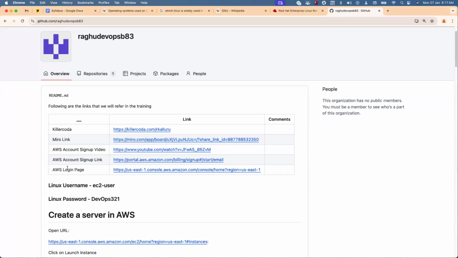So after the session, please sign up for your account if you don't have one. If you have an account, no need to create one. I know a question comes up: there is a free account, so why don't we use the free account? There's nothing free in Amazon. Just for the sake of it they give a free tier, but at least for our training, that free is not enough at all. Don't even spend a minute thinking about free. That's not going to happen.